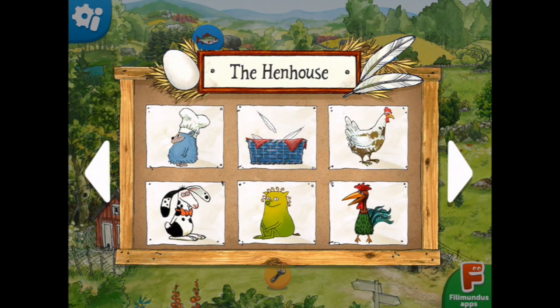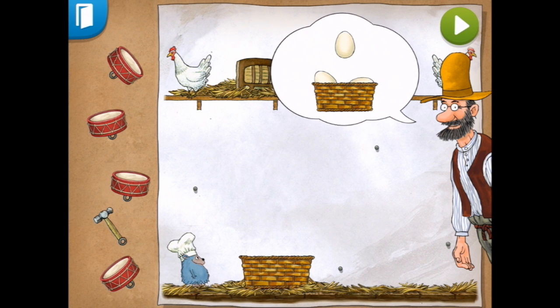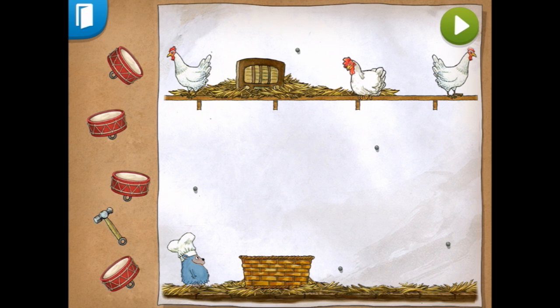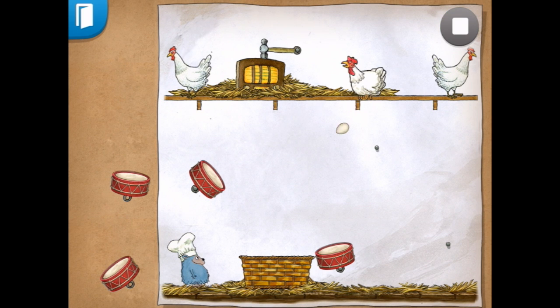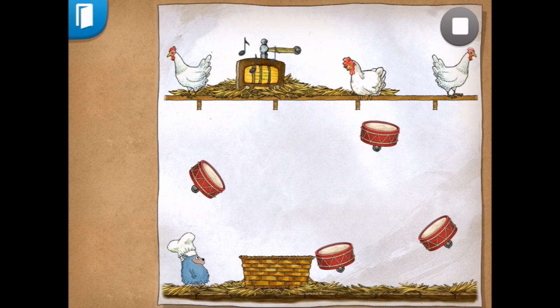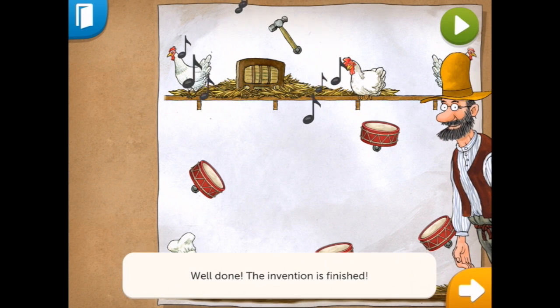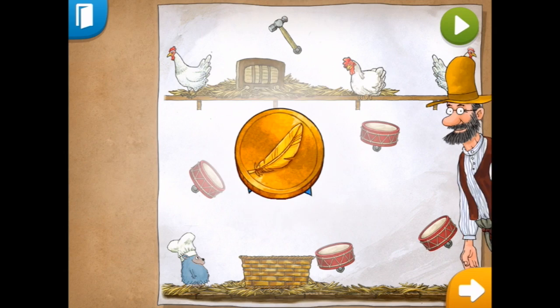Let's go back and have a look at what's happening out by the hen house. Collect all the eggs in the basket. Lots of drums here. So what happens if we press play? Absolutely nothing yet. So hammer to make the music play. Lots of eggs are dropping but nothing's happening. Maybe down here. Woo! We need all the drums in so that they can bounce back. Hooray! Lots of eggs. Well done. The invention is finished. A gold medal for you - it's a hen house gold medal.